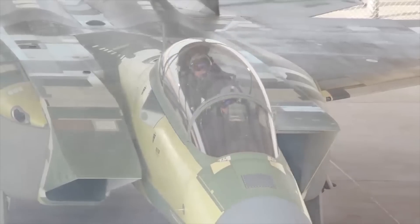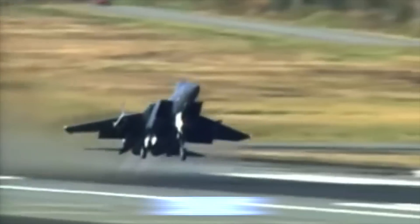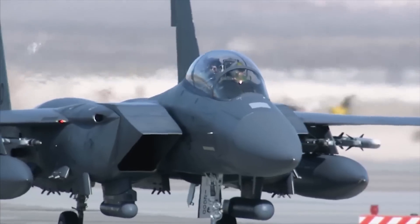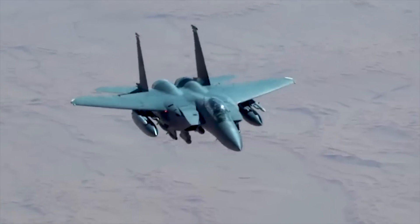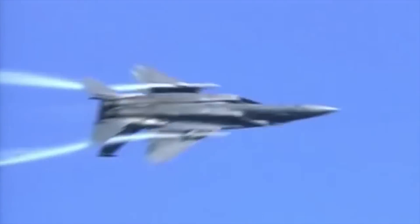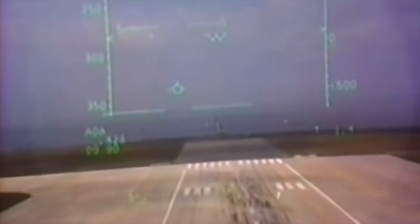The F-15EX Eagle II is the latest version of the F-15 Eagle fighter jet. Originally designed as an air superiority fighter, the F-15 first flew in 1972. Those early F-15s looked remarkably like the ones still in service today, with capabilities that would make many 4th generation fighters think twice about engaging in an aerial scrap. With two Pratt & Whitney F-100 PW-100 afterburning turbofan engines capable of unleashing 23,500 pounds of thrust with afterburners, the F-15 was so powerful it could break the speed of sound while flying straight up. With a top speed of Mach 2.5 and an advanced AN/APG-63 nose-mounted radar, the F-15 could spot even low-flying enemy planes at a range of up to 200 miles. Importantly, this radar system was also the first to use a programmable signal processor that allowed for updates and improvements without having to change out hardware.